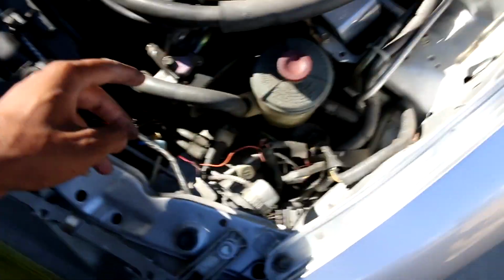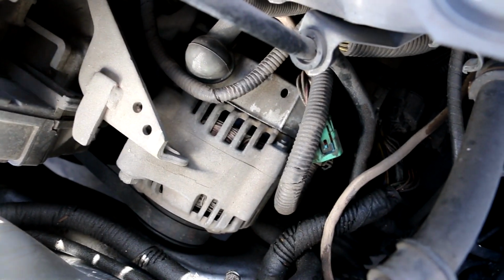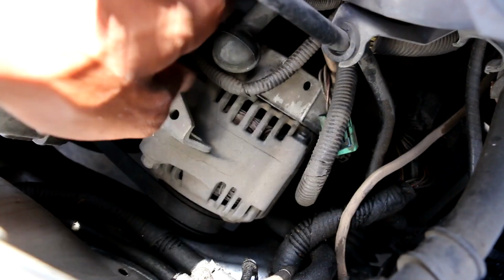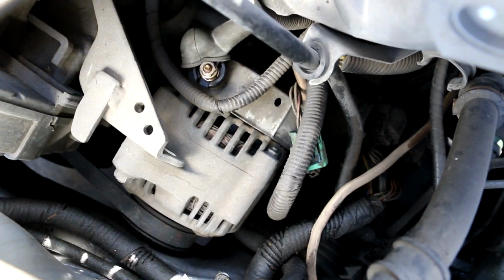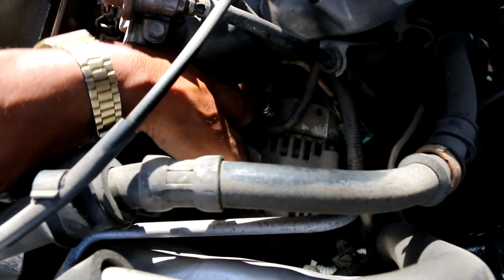So I have to take apart my power steering belt, needs to come off. My alternator belt needs to come off, and take off some bolts, and we're gonna get this cracking right now. First things first, unbolt this and make sure your battery is disconnected because that's a 12-volt source and it will blow you up. Okay, so we are pretty much done. Long story short, my hands got really dirty.